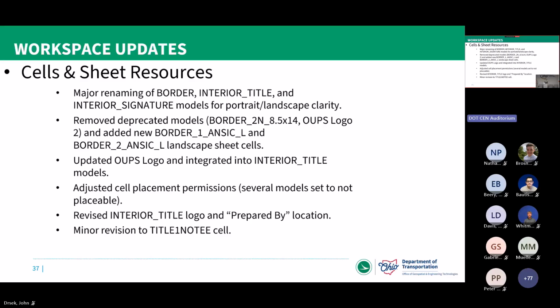We updated the OUPS logo and put it into our interior title models, and then adjusted our placement permissions. Pretty much we had some models set to not be able to place a few things, and then we revised our interior title logo and prepared by location, as well as a small revision to what we call the Title 1 note cell.